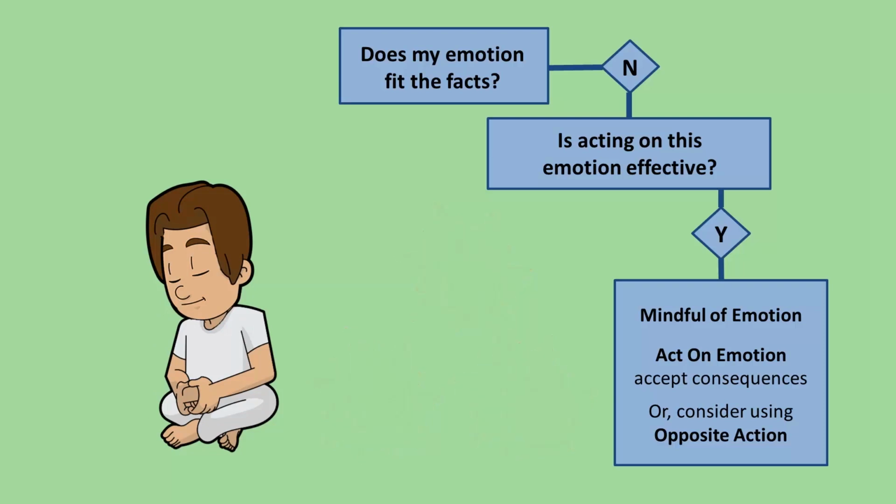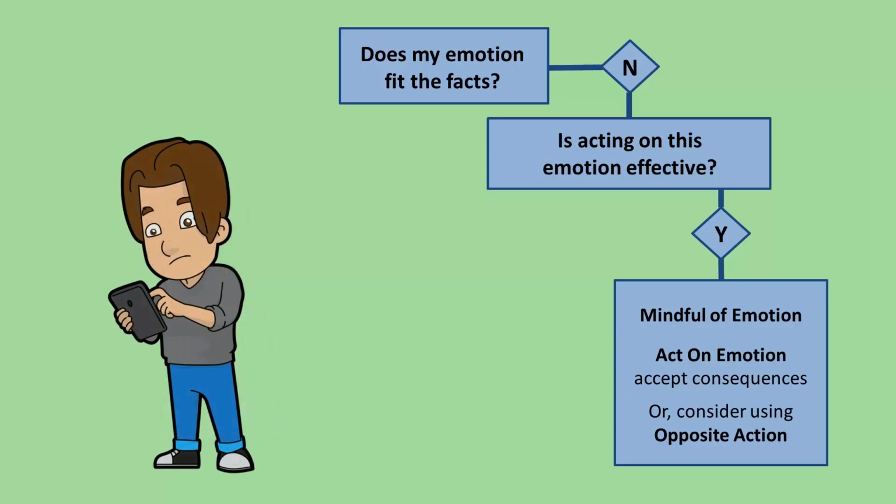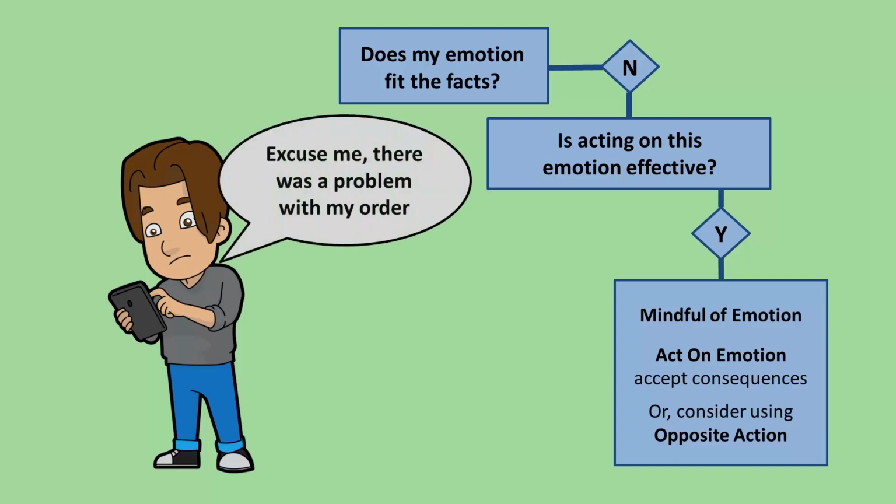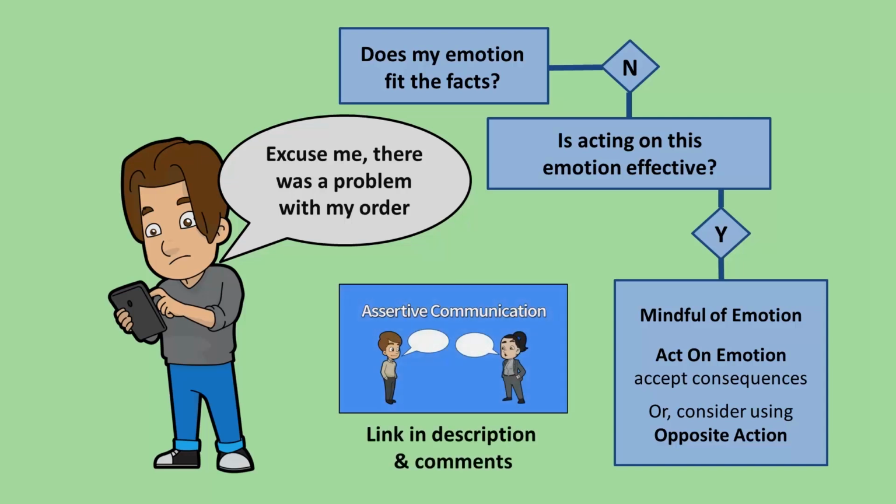So here's the combination situation I was talking about earlier, where we act on an emotion urge while also using opposite action. So we still act on the urge to complain and let the other person know we're upset, but we do it in a manner that's not going to alienate people by yelling or screaming at them. And we can use our interpersonal objectives effectiveness skills to help us do this assertively and get what we want from the interaction.